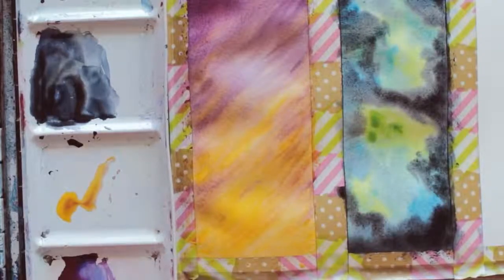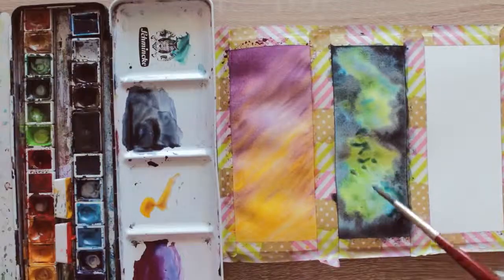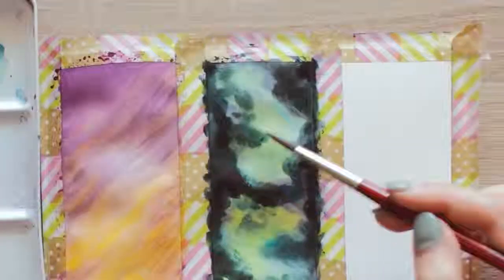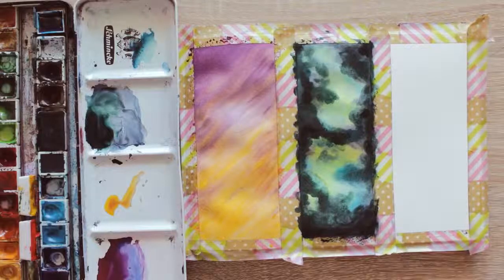So it's better to test out how much water you need for your type of watercolors and then use this amount whenever you paint something. Intensify the colors until you're happy and then let everything completely dry.